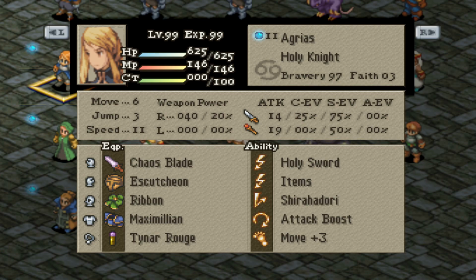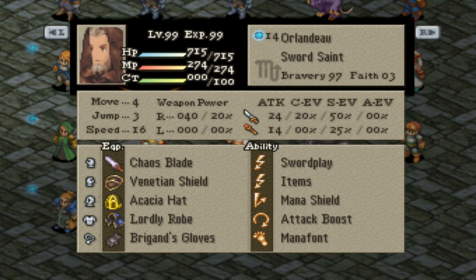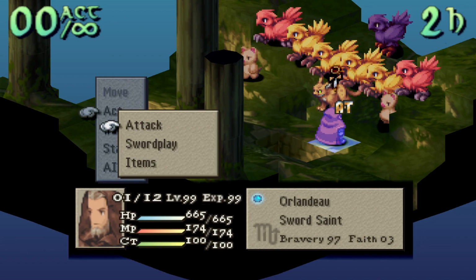So I highly recommend getting things like Chaos Blade, Ribbon, Tyner Rouge, as well as some strong abilities like Move Plus 3, Mana Shield, and items. I suggest using some of the strongest characters and jobs in the game like Orlando, Balthier, and preferably the ladies like Melidel and Agrias, as being able to equip Ribbon will be extremely useful in some of the hardest fights.